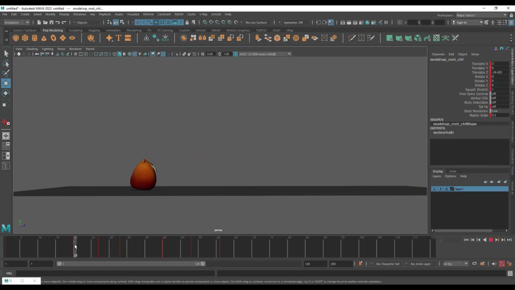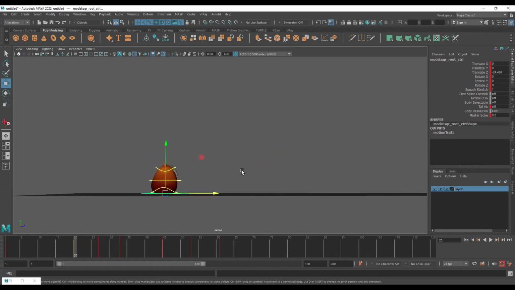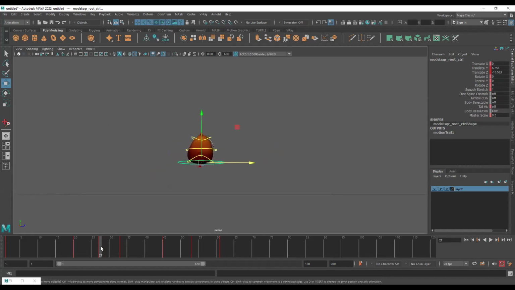Let's try this. So it's good that we're only working with one controller because first we can be perfectly happy with the speed and everything, and then we can go on and do the anticipations and add everything, squash and stretch. So as I said, it seems fast to me. Okay. So what I'll do, I'll give it an extra frame here and an extra frame here. One more frame here.